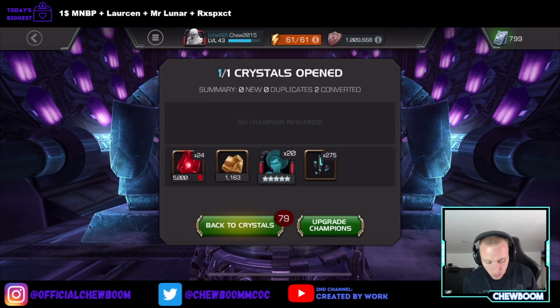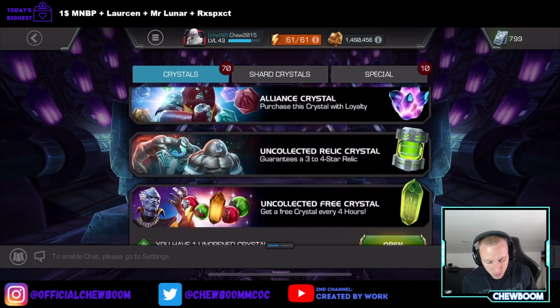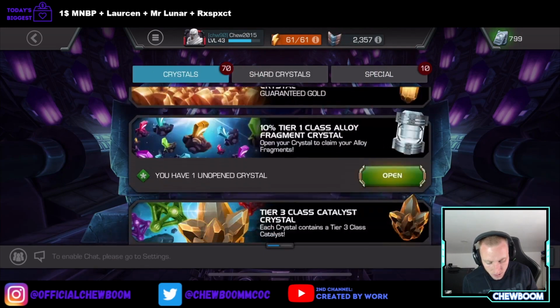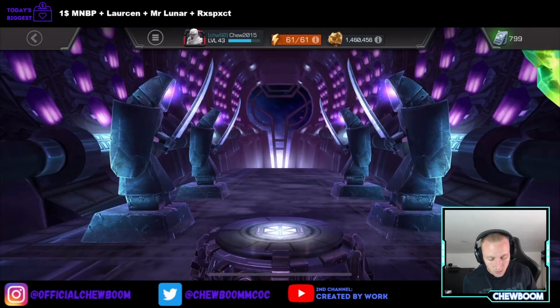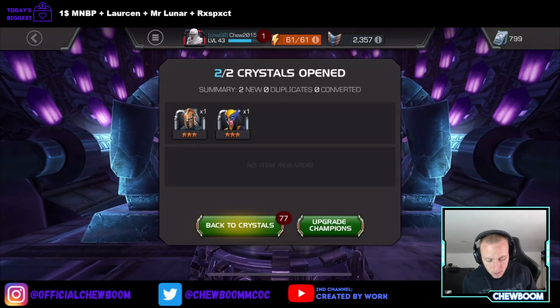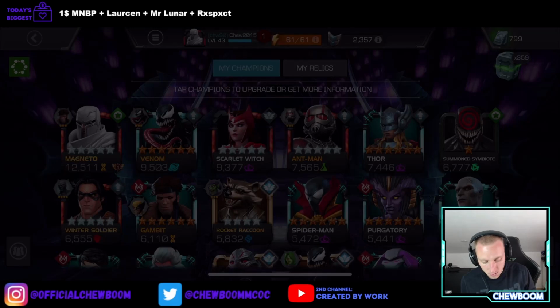Great. Do we have anything besides? I think we have some ultimate crystals. Nothing really too fancy. Yeah, let's just pop them, make sure we have enough ISO for the Ant-Man. Okay, well, it's two new champs.